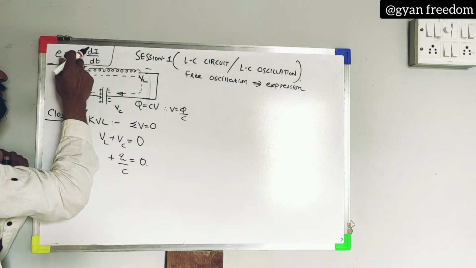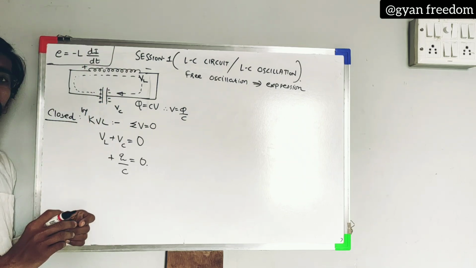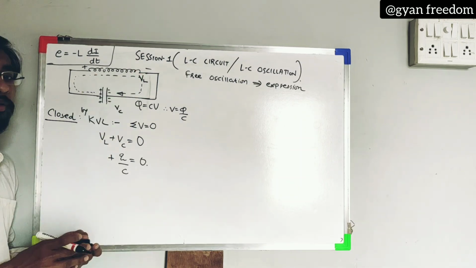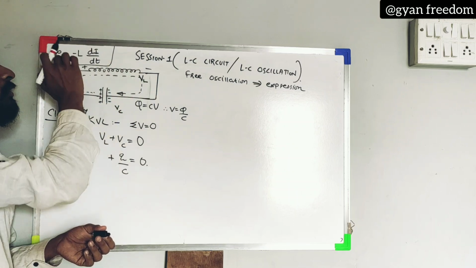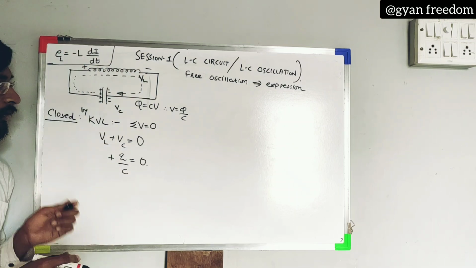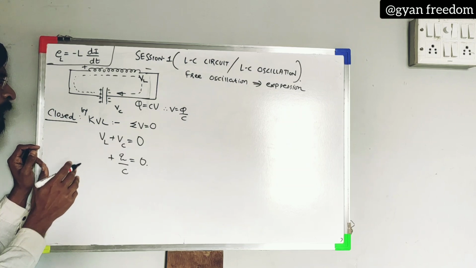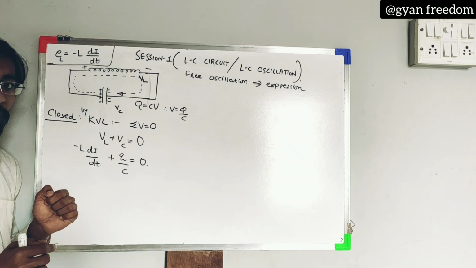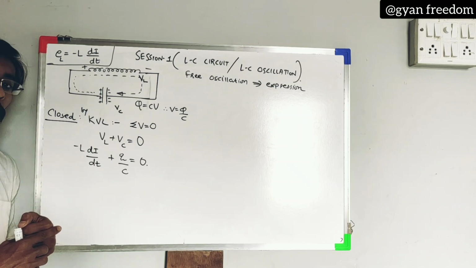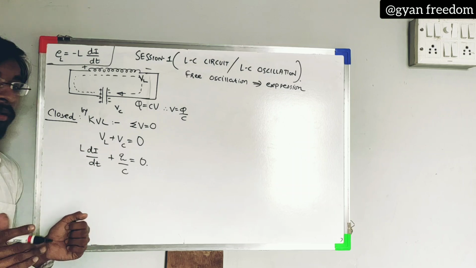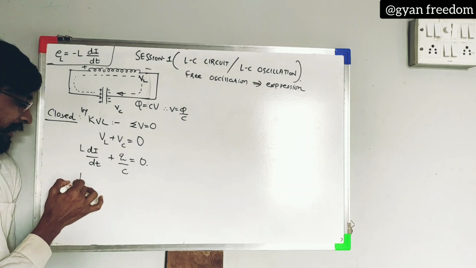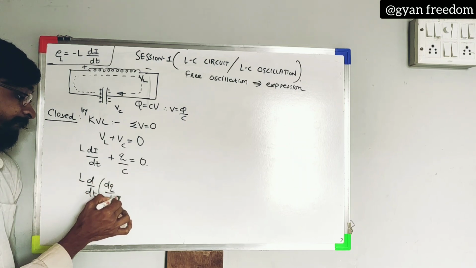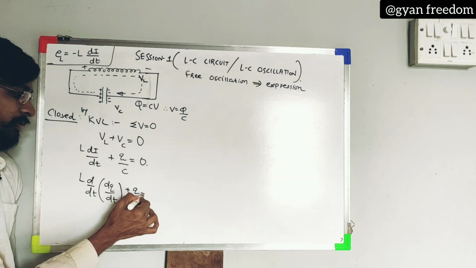Why minus? Because this minus represents the opposition, okay, the induced EMF. This is not the actual EMF across it, it is induced EMF, जिसे हम VL लिख रहे हैं, that is only EL, they are equivalent. So VL over here will write it as minus L di by dt. But if you just want magnitude, then we are fine with L di by dt. Now again I is rate of flow of charge, that is dq by dt, okay. Q by C is equals to 0.